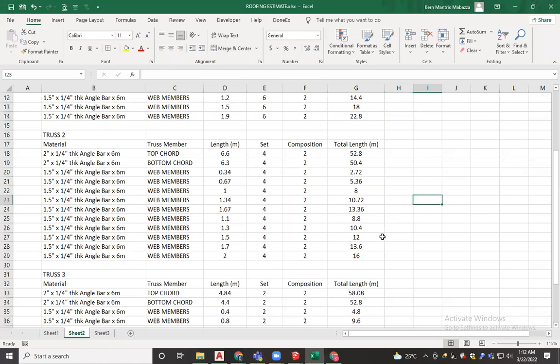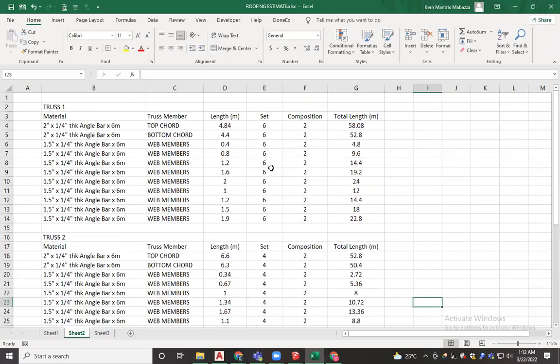So, anong sunod natin i-calculate dito? So, meron na tayong total length. Makukuha na natin to yung total materials for angle bars.